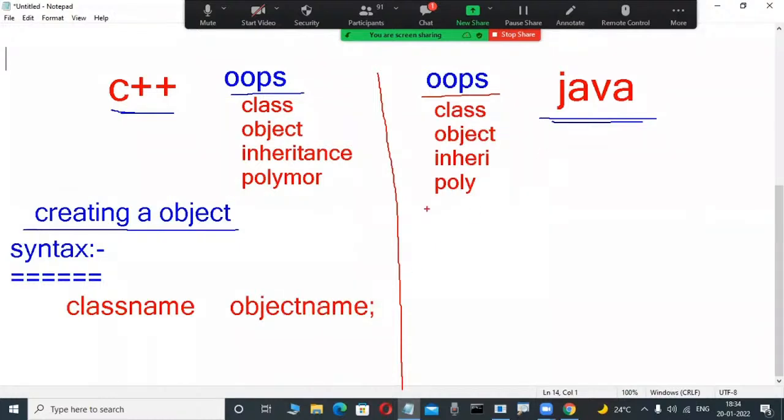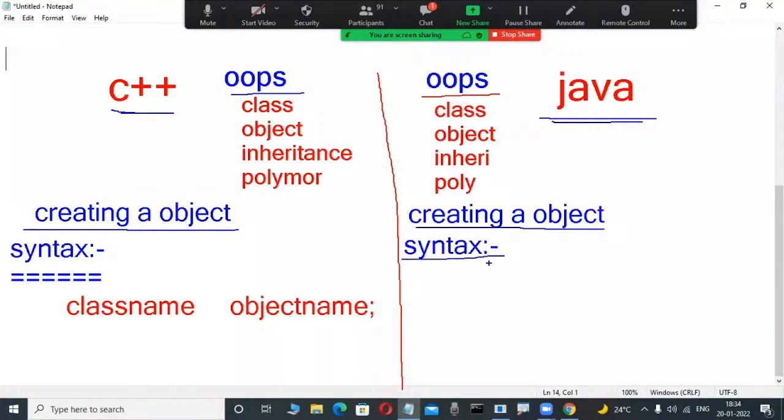Suppose the same, creating an object, in Java also. Observe here. Suppose they want to create an object from a class, don't worry what it is. Creating an object from a class in Java, can any technical persons tell me the syntax roughly? Maybe so many fellows are good at Java and Python from their academic career. Now tell me.